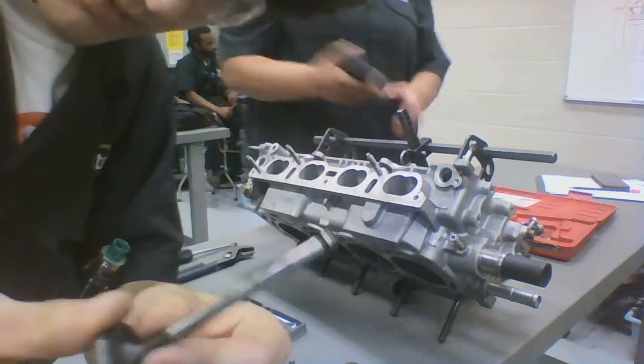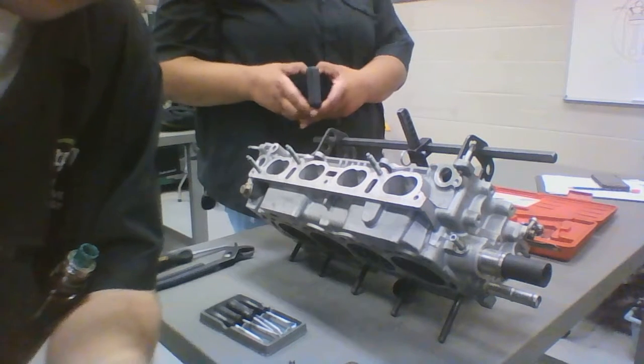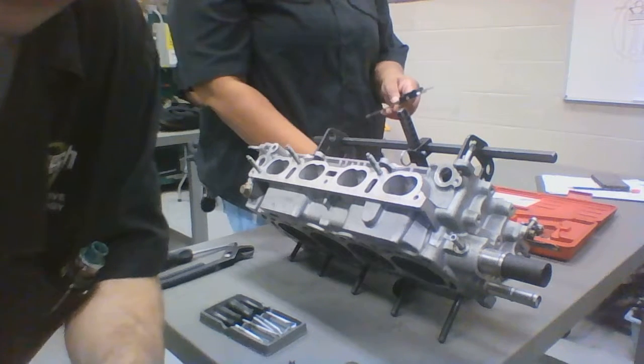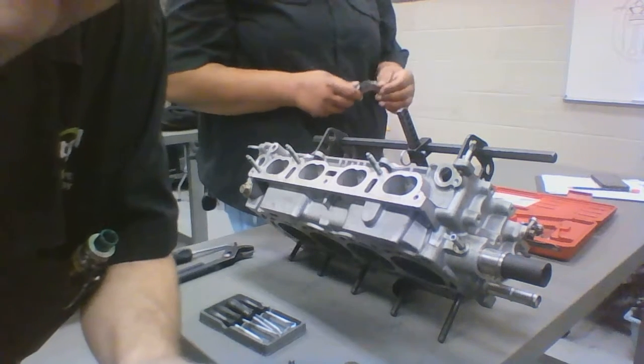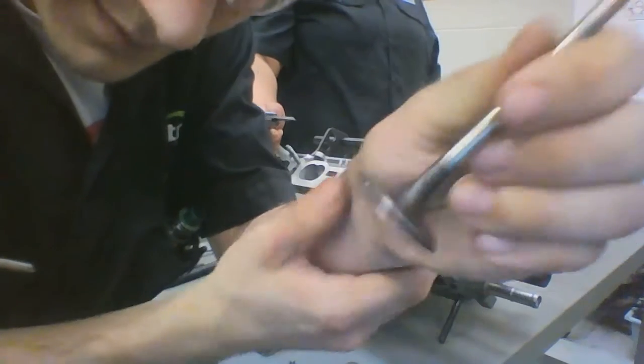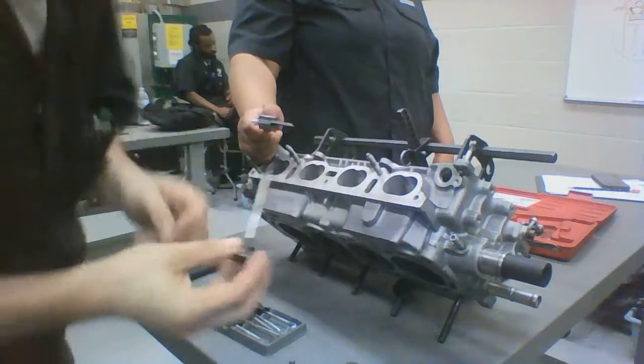Alright, you're going to go ahead and grab your valve, and you're going to want to measure it in 3 different spots to make sure that this is not being abnormally worn in its wear spots. You're going to want to measure right here, which is the face. You're going to want to measure the margin as well, right here. The face down there, here, and the margin here, and then along the stem to make sure it's in good working order.